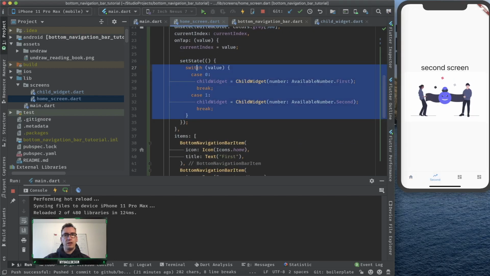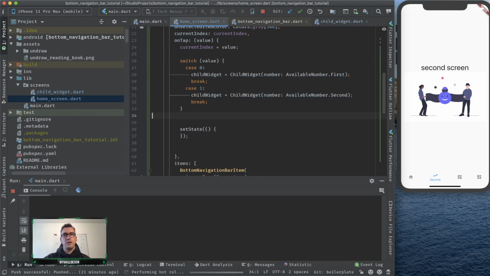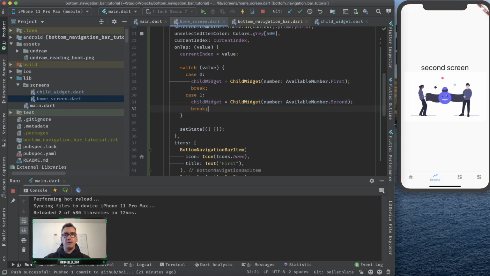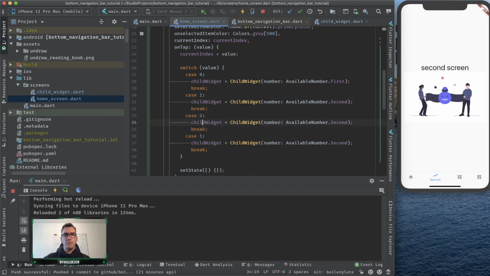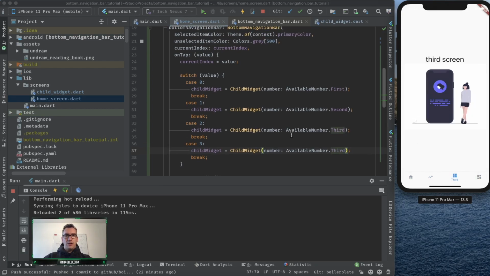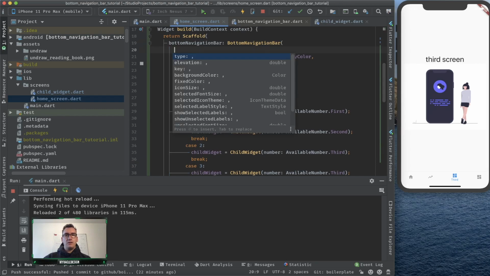I also tried to bring the switch statement inside of the setState, which is actually not necessary. So you can see, works pretty good. And with that, we can swap between the different views. So that means if I add now case 1, case 2, and case 3, third, and we don't have a fourth, but I will just take the first one again. Or better the third one, because it is just an example. And now we can see we can navigate between the different views. If you want to have a bit more things to do, you can also check out all the different values that exist here.